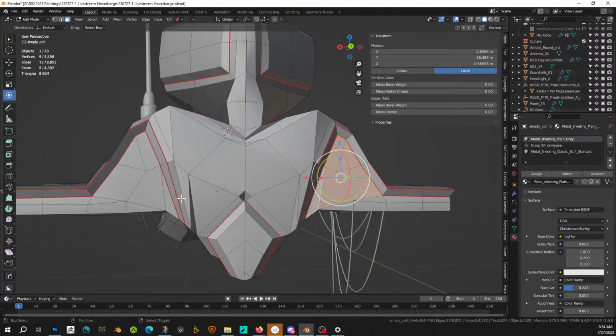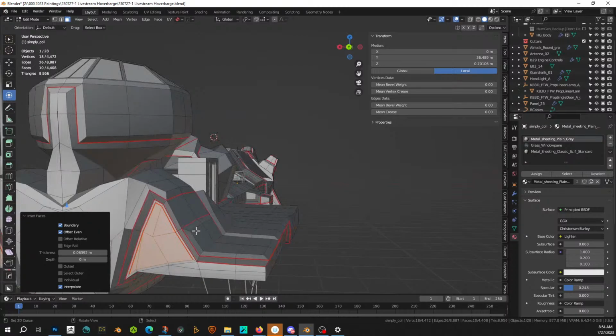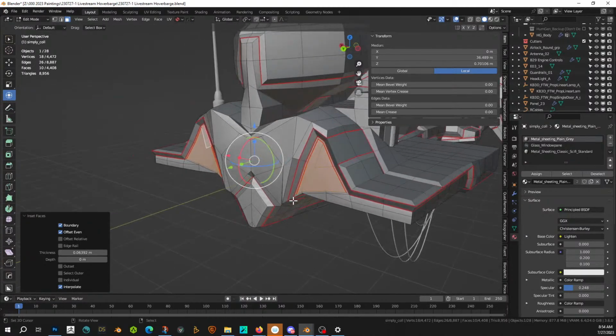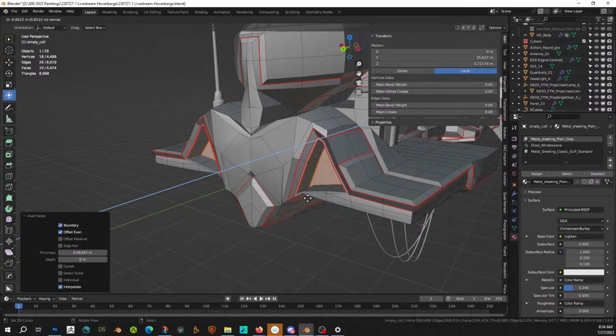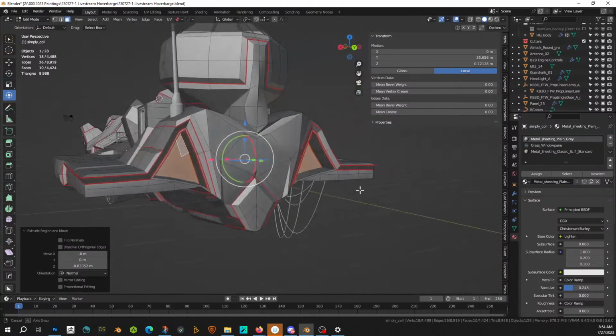Like those sections there. Can we inset them? Cool. E. Bring those into like there.